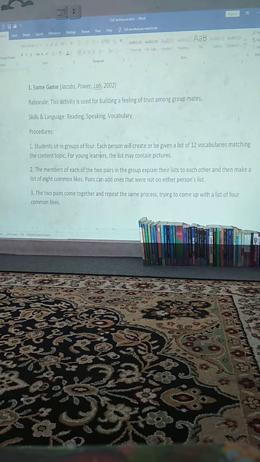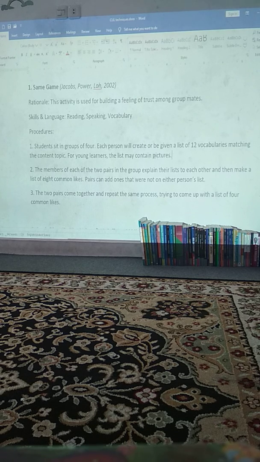If you have 12 students, then there will be 3 groups in your class. If you have more, then yes, of course you have more groups. If you have a lower number, then reduce. Don't create groups of 4, but create groups of 3, groups of 2. You can always adjust, and the number of persons in the group should be the basis of your decision in writing the list of vocabulary here. So you consider the ratio. First consider the ratio, then everything would be alright.